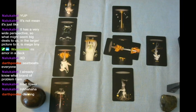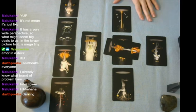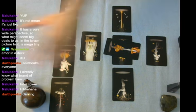Your foundation, I think that's the Seven of Wands. No, the Eight of Wands. I miscounted. Basically, it's a message. So the current situation springs from some sort of news that you received, some action, something that came to light that caused everything else to ripple out from it.